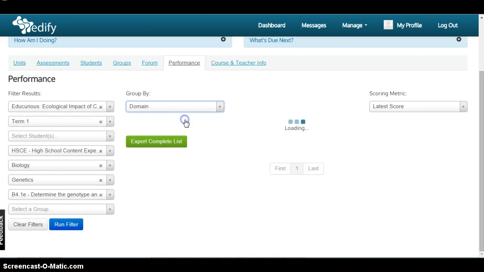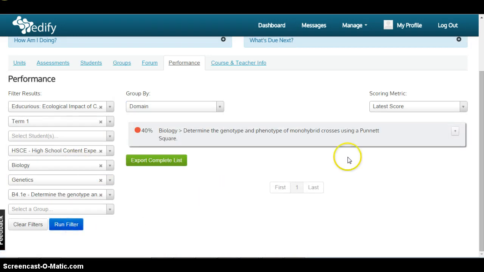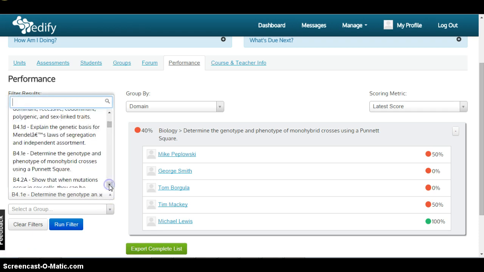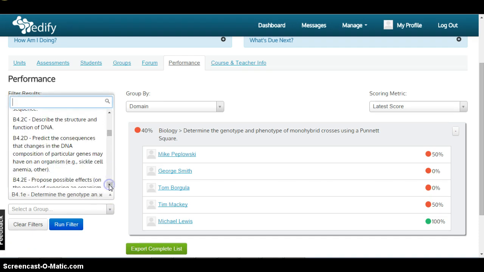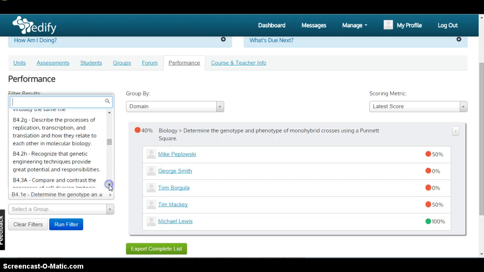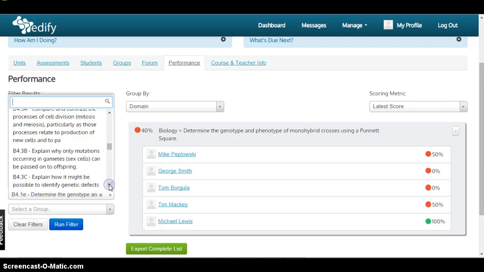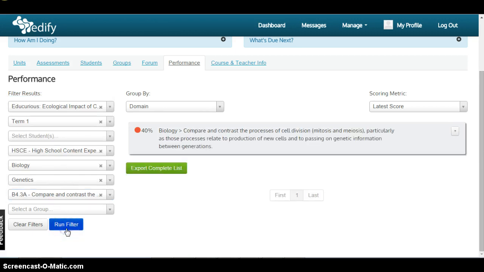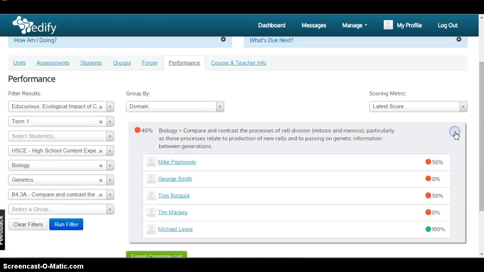I can stay in my domain level, run the filter here, and now I can see just that standard, or I can go to the other genetic standard that we are testing, which is B4.3E. Pardon me, it must have been A. And I can look at the standards there.